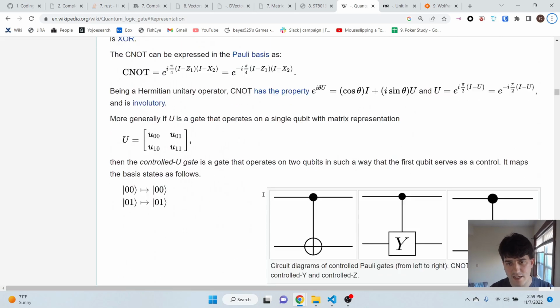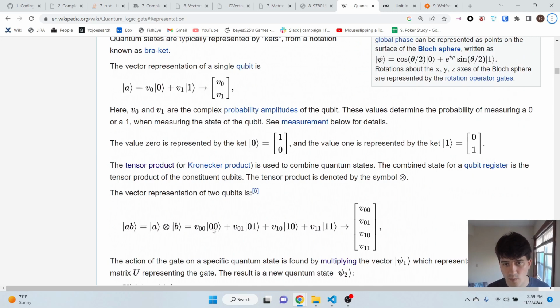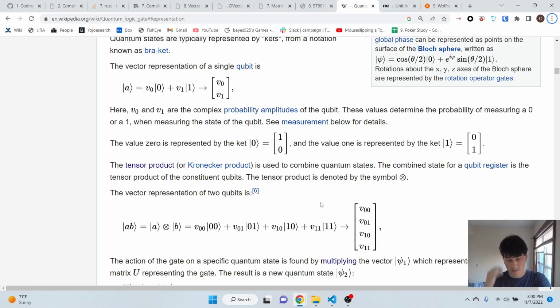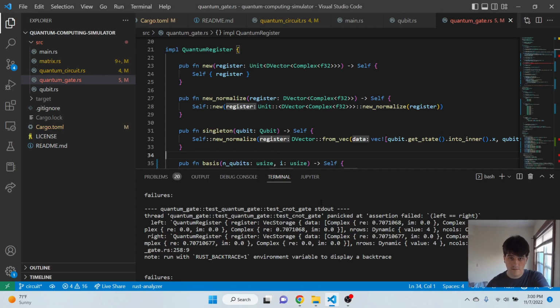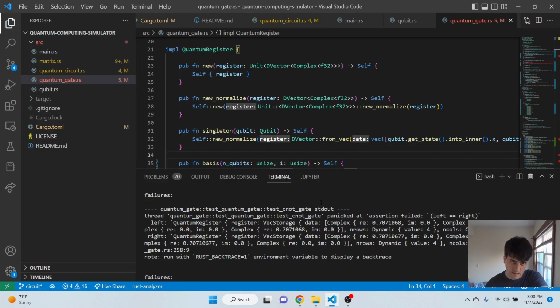The matrix representation is saying, look, we have to have the probability weights of each of the classical results, so 0, 0, 0, 1, 1, 0, and 1, 1, and the probability weights of those have to add up. And then we operate on those. And so our register is a list of complex numbers that handles that fact for us. And that's quite a bit different. So I'm going to end here. Next time we'll come back and finish doing this refactor, and then hopefully we'll be ready for our quantum circuit from there.